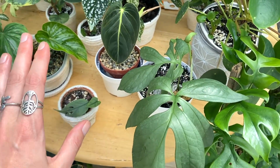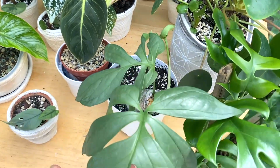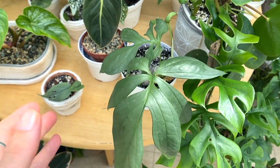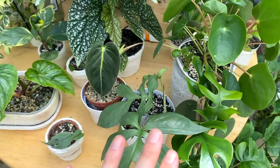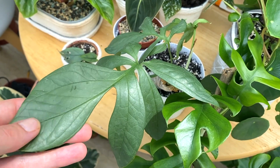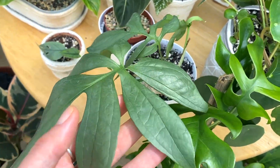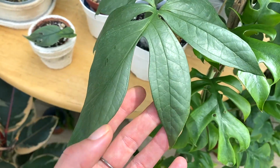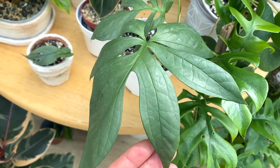I've got other blue plants here, as you can see, that I would love to include in this video, but I've been strict with myself and I've tried to keep it to 10. If anybody wants to see more blue planty videos, then I will happily make them, because as you guys know, I am obsessed with blue plants. I just think they're the best thing ever. Oh yay, the sun's coming out. You can kind of get an idea now. Yeah, look at that. She's just so gorgeous.